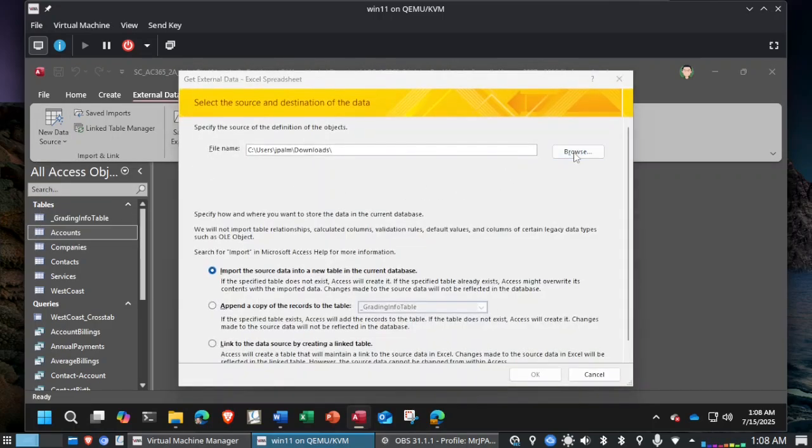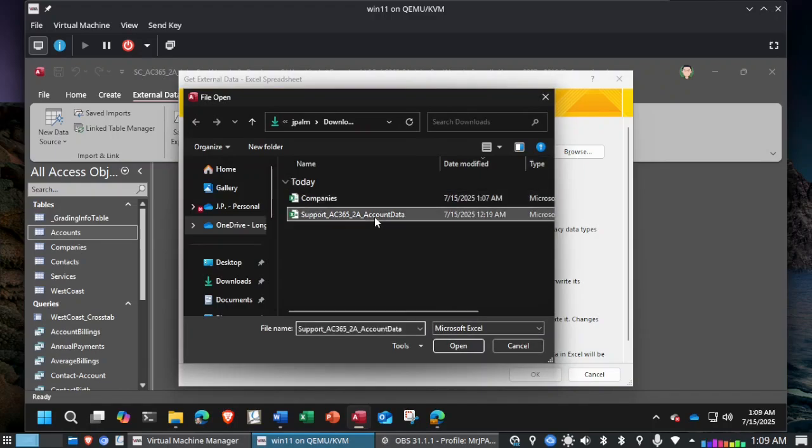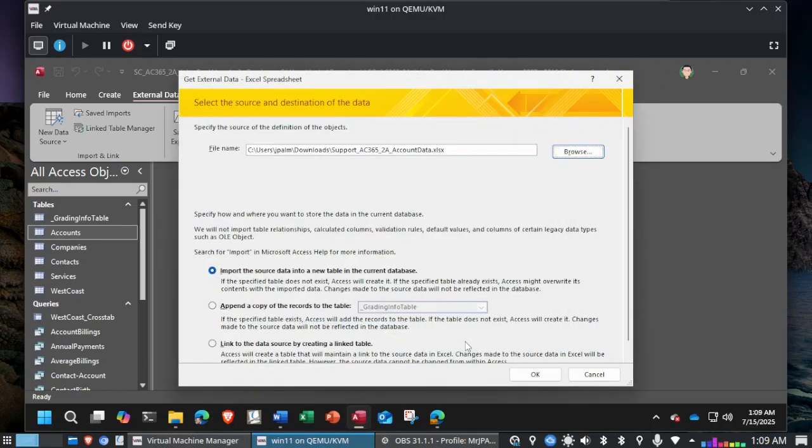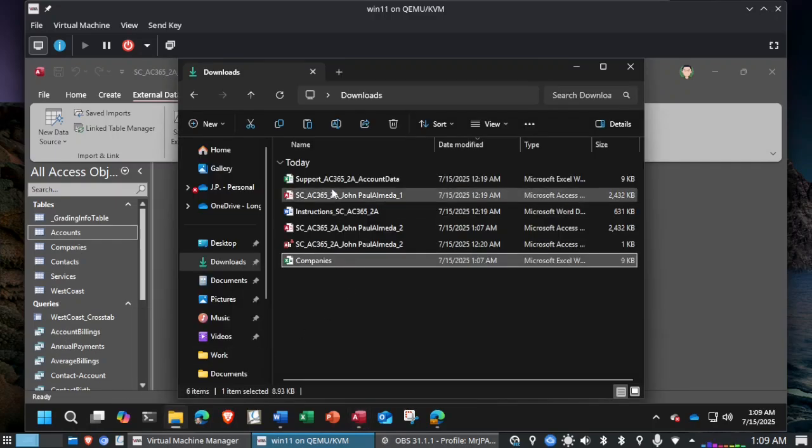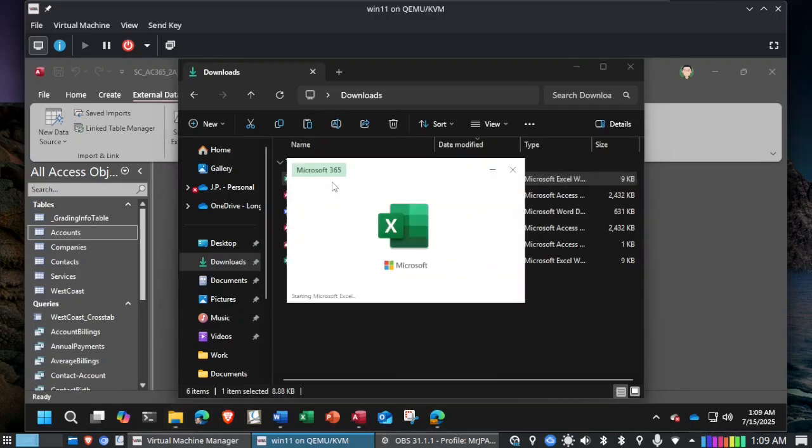And we'll browse. Here's the support file, choose open, and you'll see that you have 3 options. Import the source data into a new table in the current database. That's if you want to take what's in your Excel workbook and create a new table out of it. And as a matter of fact, let's look at the support file real quick here. Just want to show you.